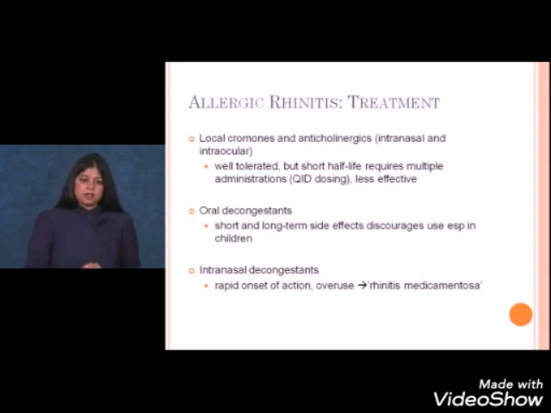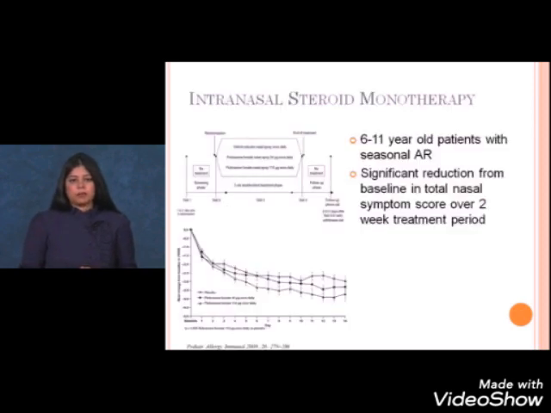There are also oral decongestants that are used, such as pseudoephedrine. Their short and long-term side effects can discourage the use in children, however, and so we don't routinely recommend that as well. There are intranasal decongestants that have very rapid onset of action and work very well. And so for a very short course, I would say 2 to 3 days or so, it may be used. But the problem with it is that with overuse, it can lead to rhinitis medicamentosa, which is rebound hypertrophy or sort of an addiction to the intranasal decongestant. So we kind of shy away from that as well.